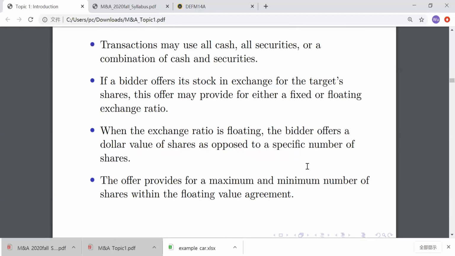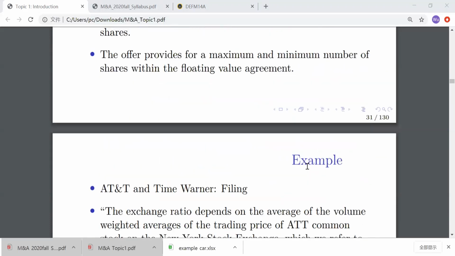So now you can see when the exchange ratio is floating, that actually prevents risk for both target and acquirer, right? As a target, you don't want the acquirer's stock price to be going down, because if the acquirer's stock price is going down, this means the acquirer has to issue more shares to buy your company. But that essentially signals that the acquirer is not doing well, right? After the deal is announced, till the deal is completed. We will talk about this risk later when we talk about this exchange ratio.